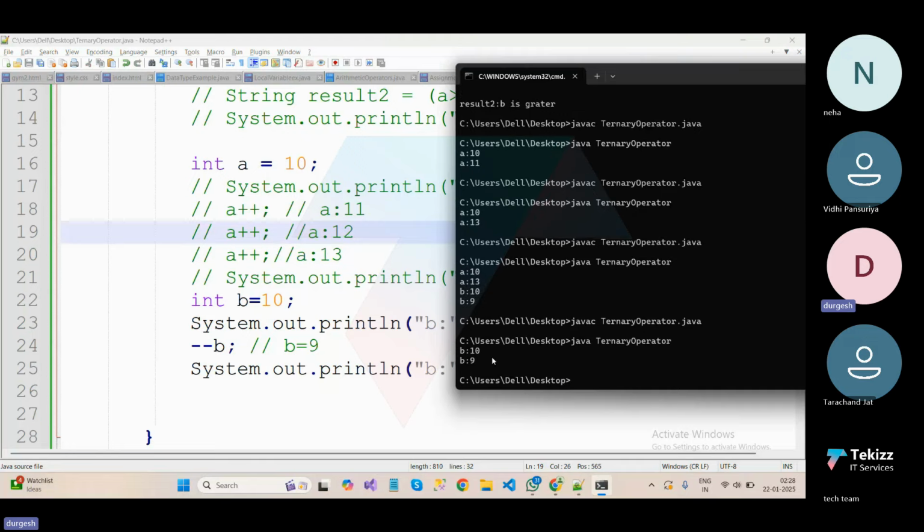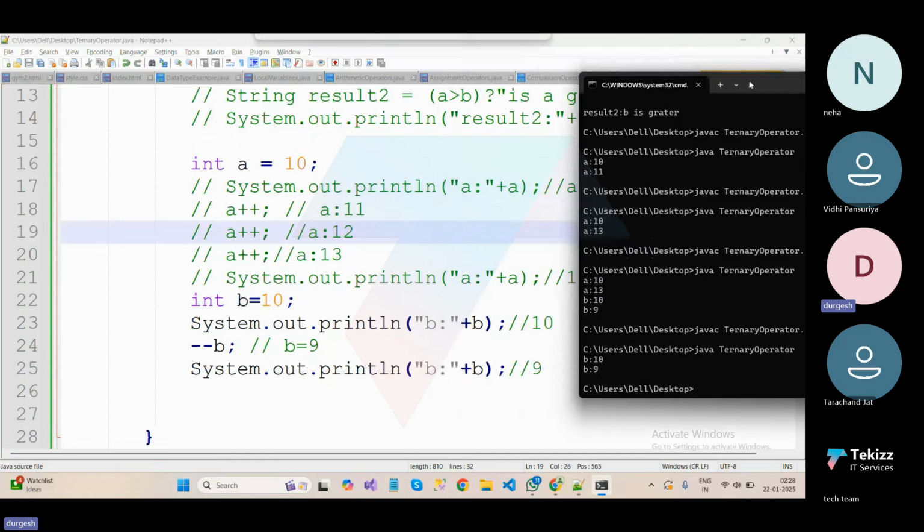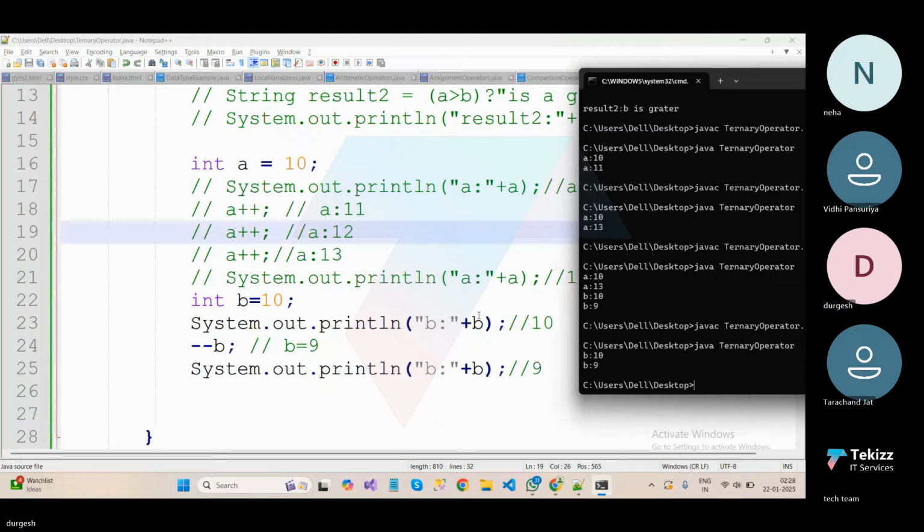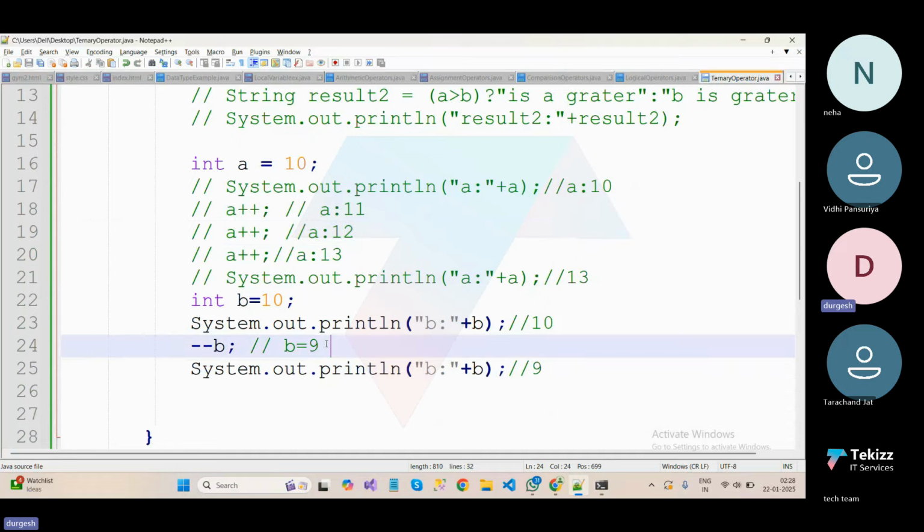Then the value is like this. First we print the value of b without decrementing, because the value is 10, as we initialized it to 10. And here we decrement the value by minus minus, then its value decreases by 1.